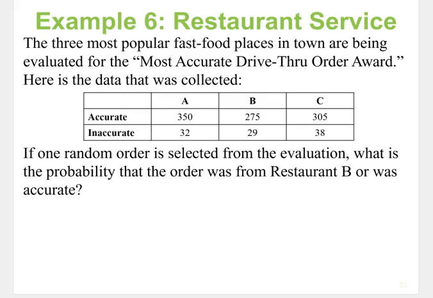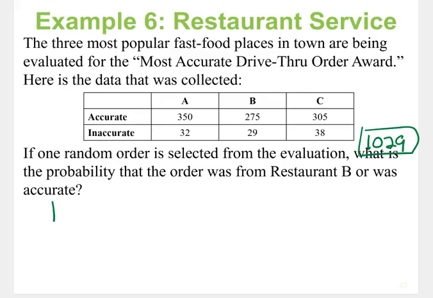So the first thing I would do is start adding. So I'd probably add up the first row. That adds up to 930. And then add up, you know what? I don't even need to add all the rows. Let's just add them all up. That might be easier. So if I add up all those boxes, I get a total of 1,029. So that's how many people I sent out to go through drive-thrus.